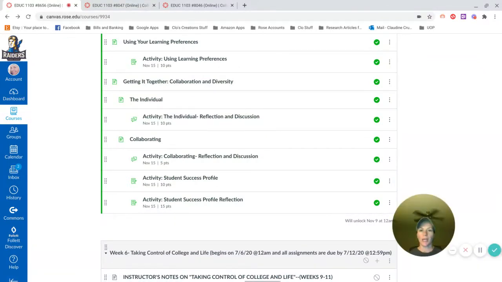And then we are covering collaboration and diversity, which you guys have already done a group project. So you have already had to deal with some collaboration, and obviously everyone in your groups were diverse. Everybody had different backgrounds. You guys really discussed it well when you were giving each other information, you were getting to see different lives, different ways that people have gotten to the point that they got to where they're here at Rose.